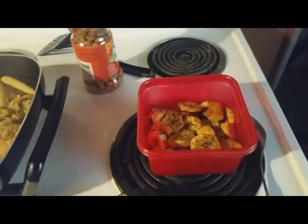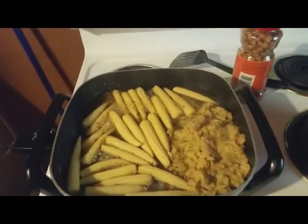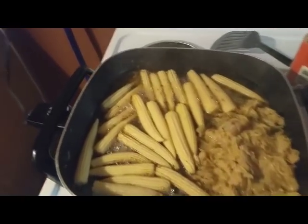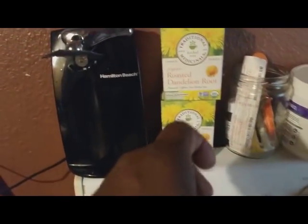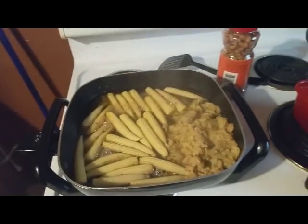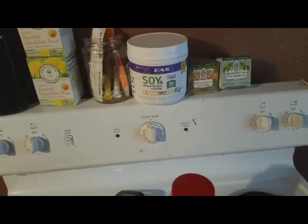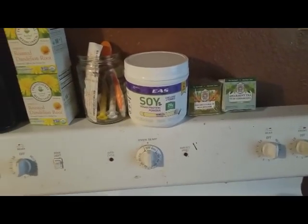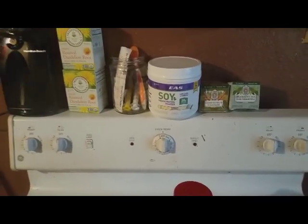And I tell you, man, when you eat right, you feel a whole lot better, and then your body's in better shape. So the other thing I got going on is this roasted dandelion root. Drink about 3 cups a day, you know. Then I'm also trying this vegan protein powder. A friend of mine was recommending it, cause he said it goes good with what you're doing too. So I'm gonna try that out.